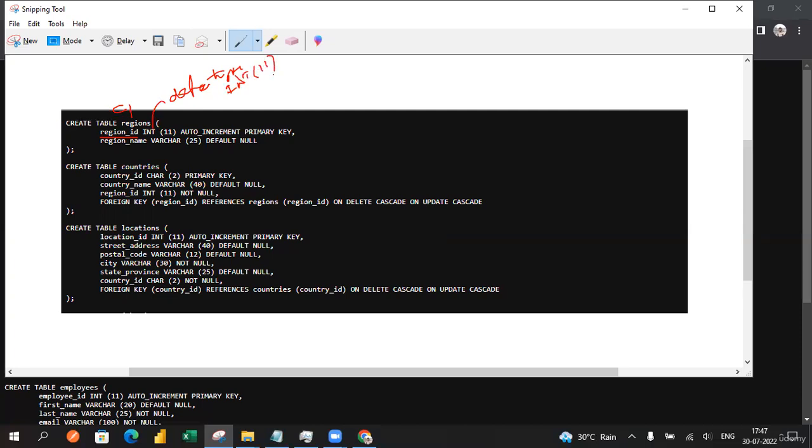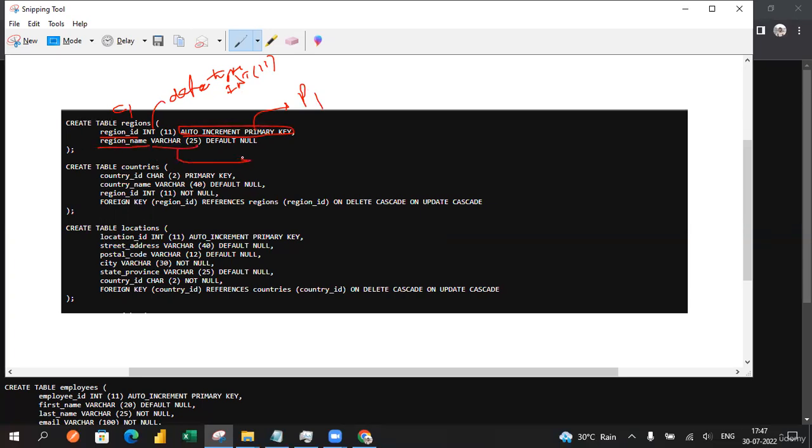So I'm just declaring an 11-digit integer, so that it allows up to 11. You can also see another column, auto increment primary key. The auto increment primary key is going to be very helpful whenever you need to join with another table. So primary key is very important. This is P1, the primary key. And some other column called region name, which is varchar.